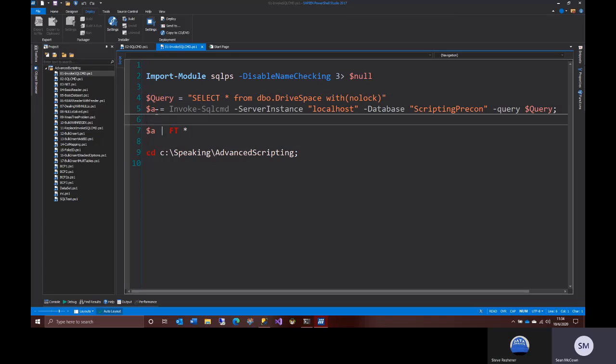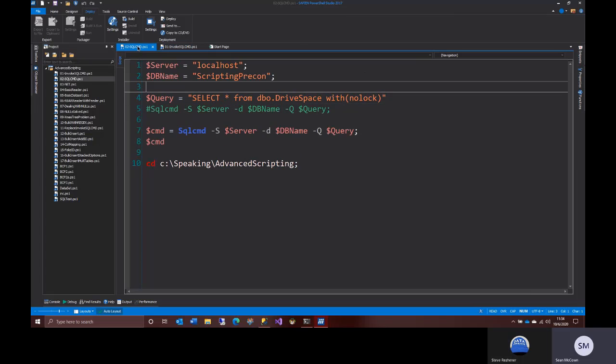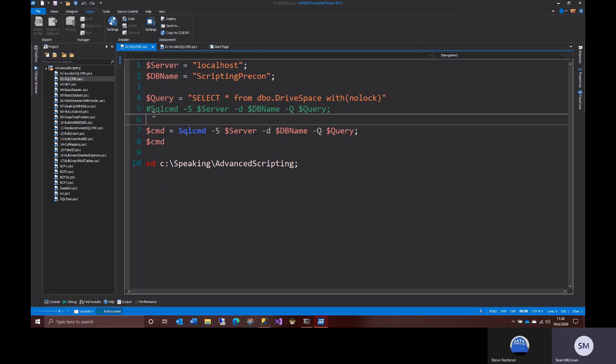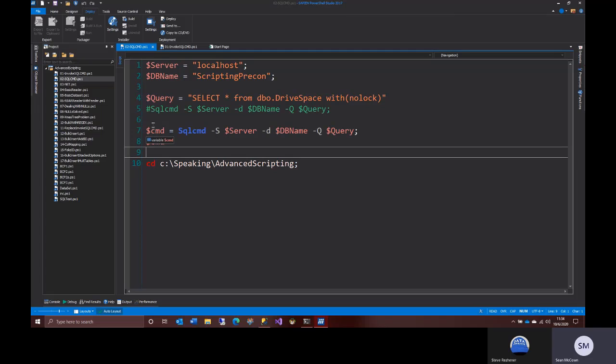So let's see, where was I? Oh yeah, so Invoke-SqlCmd, it calls SQL Command for you, right? It's in the name, right? It invokes SQL Command. So therefore, when we call SQL Command, we ought to be able to do pretty much the same thing, right? So let's go ahead and run number 2, and we're saving this in the CMD variable.